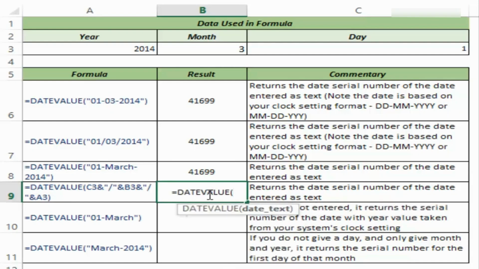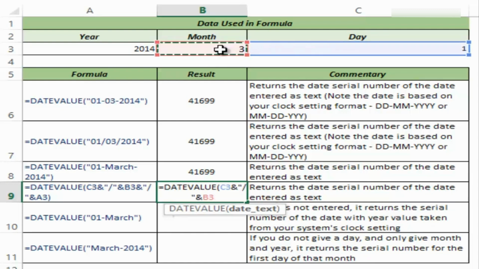Till now I have manually typed these values, but I can also use cell references. So here I have the year in A3, month in B3, and day in C3. So I would use C3, ampersand, and I have introduced slash ampersand.